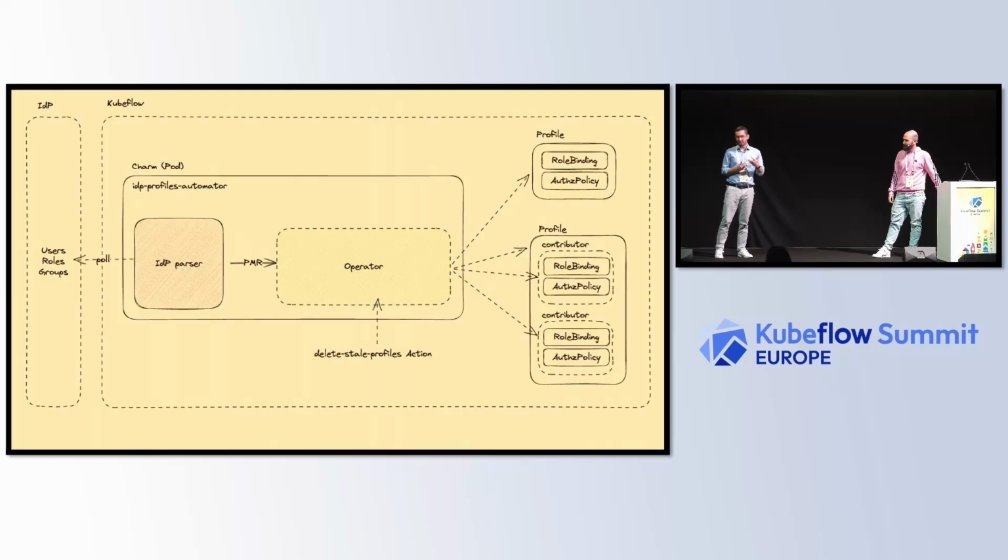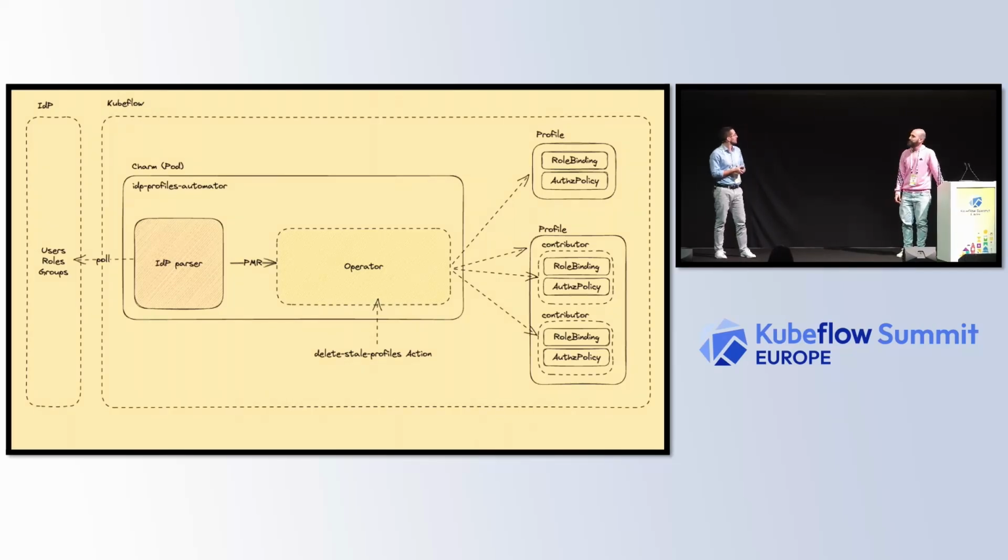And for profiles, it's very similar, but there is a small issue because deleting a profile that shouldn't exist would delete all resources in the namespace, and this is something that sometimes we do not want to have. For example, when having persistent volume claims that are not backed by something else. In this case, we're introducing the concept of a stale profile, which basically is a profile that should not exist on the cluster but currently exists. Users can get information about which profiles are currently stale, and they can possibly delete them manually if they want. This is done by a Juju action called delete stale profiles that administrators can use to delete all profiles that are considered stale.